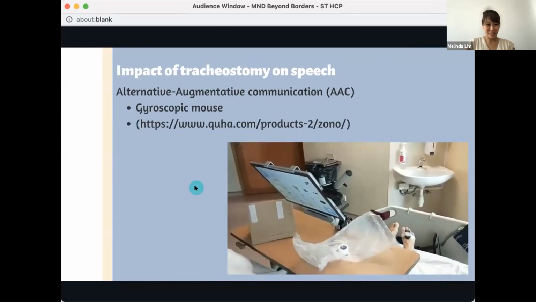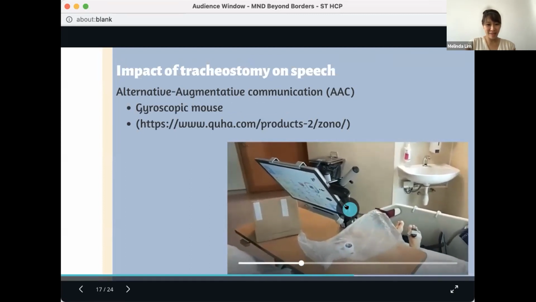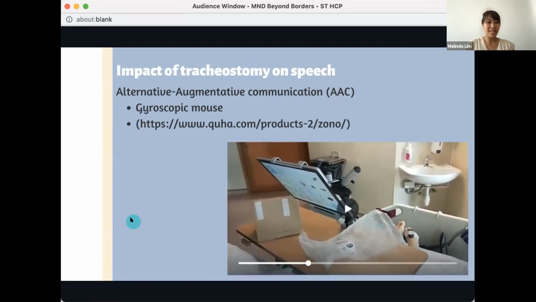Okay. So another thing that I wanted to show you is access, right? So just now we're talking about access, and we're talking about how Jerry uses eye gaze to access the system. This gentleman is actually using a gyroscopic mouse to access the system. So basically, a gyroscopic mouse is a device where it senses the device's position in space, and it translates that into movement on the screen.